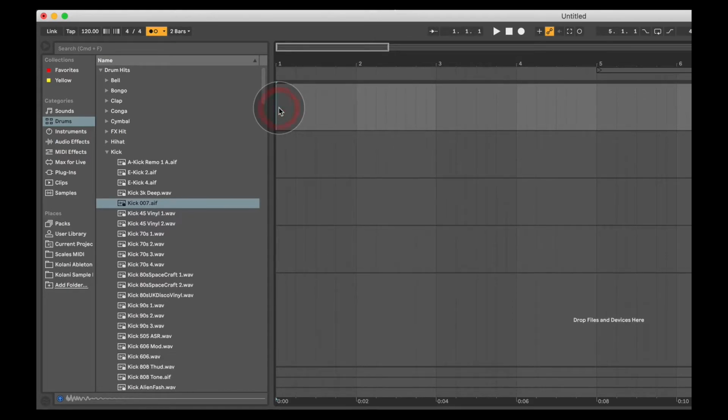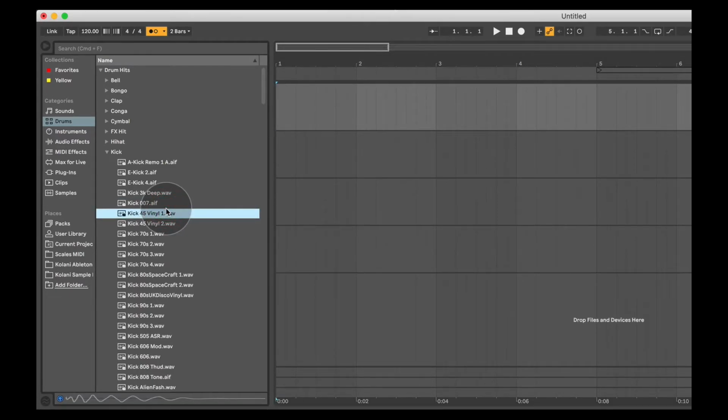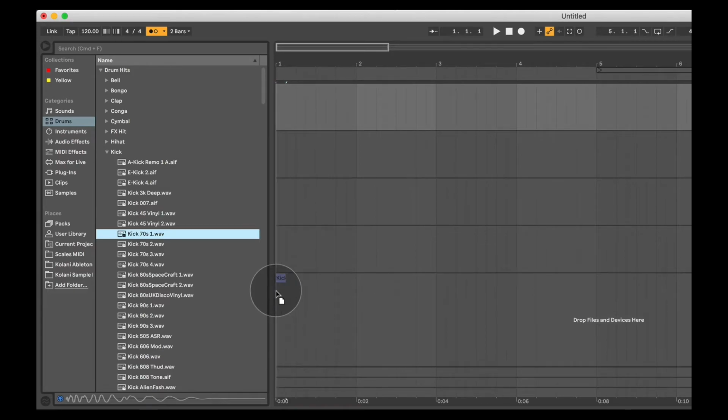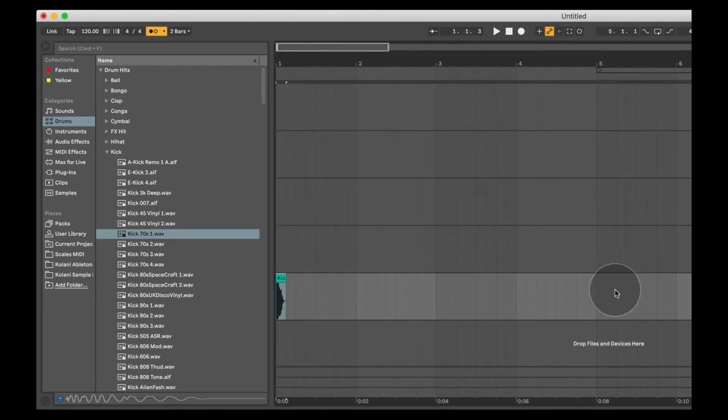Okay. Now, we're going to start by trying to make a very basic house music drum pattern. This is known as the four-to-the-floor drum pattern. You may have heard of that phrase before, but if not, no worries. What we're going to do is just select a kick drum. That sounds pretty nice and beefy. I'm going to drag it over to Ableton on a new track, not an existing one, but a new one right here, and it creates a track for us.